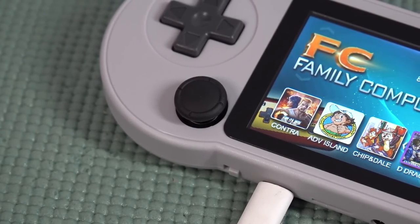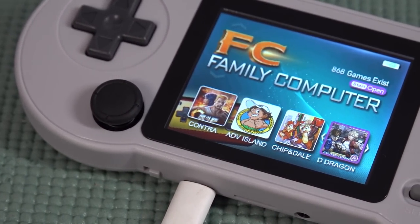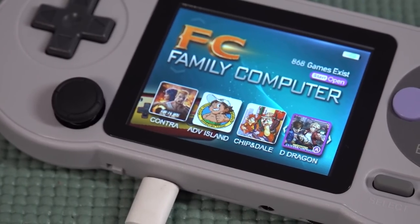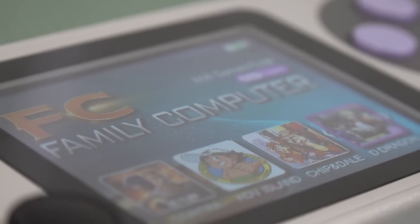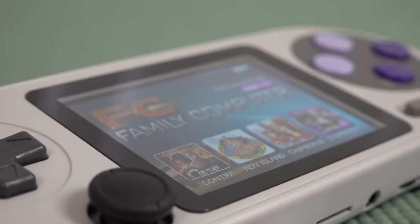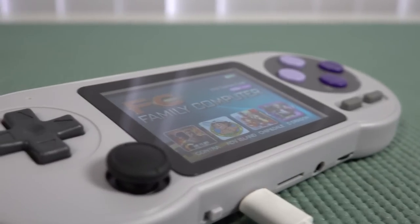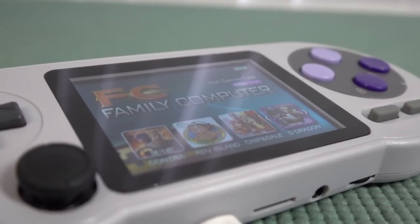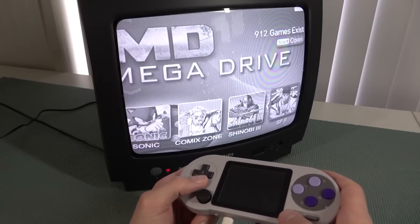They are claiming using an IPS display in this, and I think they really don't lie about it, because it looks pretty damn good. What is also interesting is that they made the decision to lower the display, and it gives us a little bit of a gap between the front glass and the display itself, and gives you a very nice gaming experience when you're looking at this. But let's try the AV out function. That's something I really want to try out.